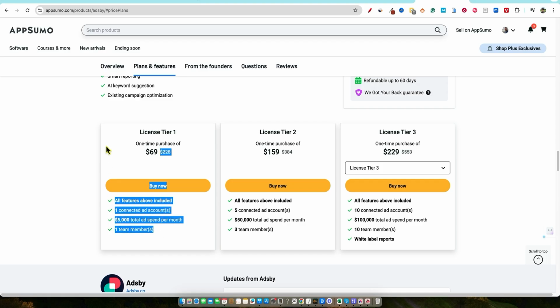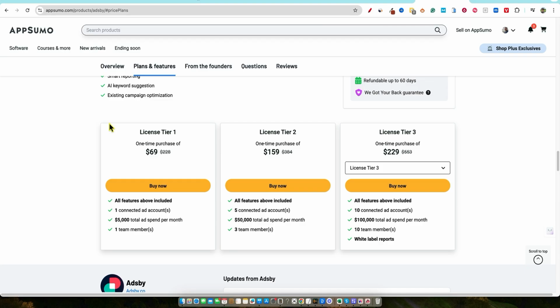So this one right here would be perfect for 95% of you if you're a solopreneur running your own brand or something like that. If it's really just for 1 brand or 1 connected Google ad account, license tier 1 is going to be great. This is the one that I purchased. I already purchased this software ahead of time because I wanted to give it a fair review and make sure I had pro level, at least license tier 1 access to both tools to give it a fair comparison with Ad Alchemy as well, right? So license tier 1, I think it will work for most people.